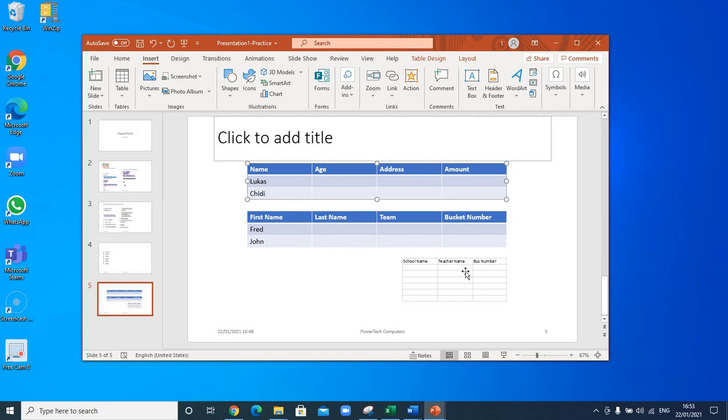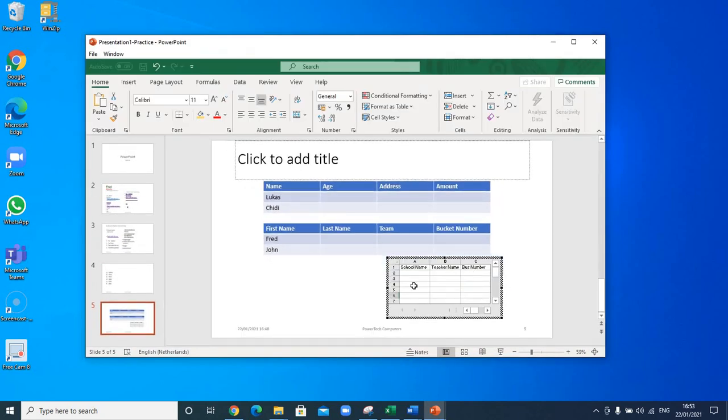And if I want to edit the one from the Excel sheet, I will have to double click to take me back to the Excel environment. So I double click and I go back. If I want to add a fourth column, I will drag this and let the other column show. And drag this again and make it smaller to hide that one.